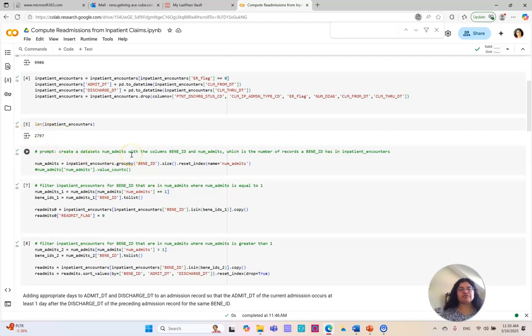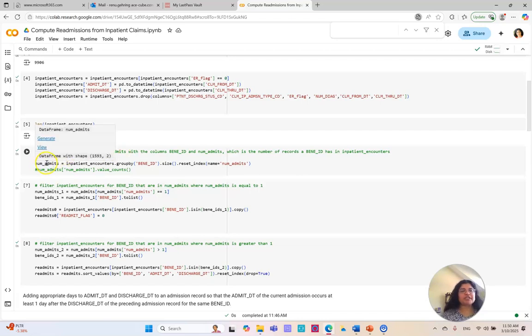And now, you see, readmits, I only need to calculate on those encounters, on those patients who had more than one admission. And a vast majority of the patients in my file only had one admit. So why do my algorithm on every one? So I'm going to break up the data set into two pieces where the number of admissions is 1, because I know that the readmit flag there is going to be 0. And then where the number of admissions is more than 1.